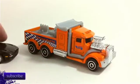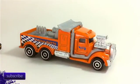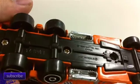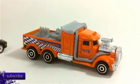The auto haulers themselves, most of them aren't really worth too much. I got this one for $1. I've got a few of them. This is probably the nicest looking one, but they're neat cars. They only put them out for I think maybe 4 or 5 years. They've transitioned them into other series. Right now they have something kind of like an auto hauler racer series that's not really the same scale. Anyway, I'll get a picture of the bottom, and you'll see this one's a 1999 series, but meant to be true 1/64 scale.